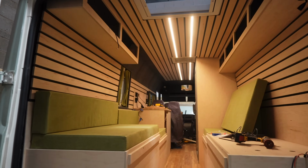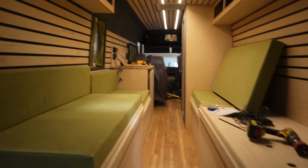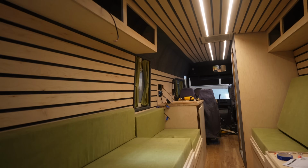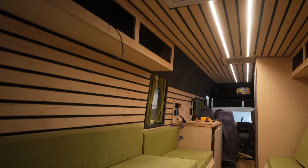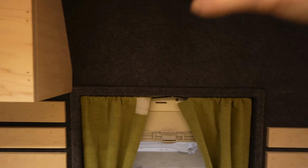The lighting's in now, and it's so good because it's warm white. It's changed the entire look of this van. The wood's just changed colour instantly, which is bloody lovely. The piece of wood on the workbench at the minute is the kitchen cupboard for here. Then I'm going to put a shelf across here to join those two together, but because of this window we can't really put a proper cupboard there. And then I'm just going to replicate that kitchen cupboard up here.